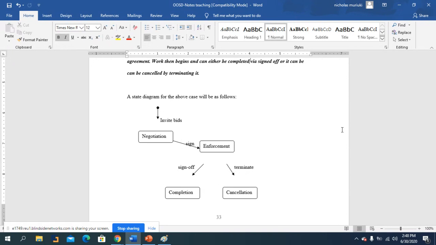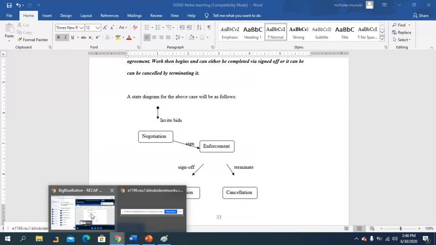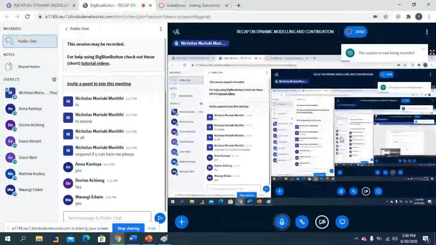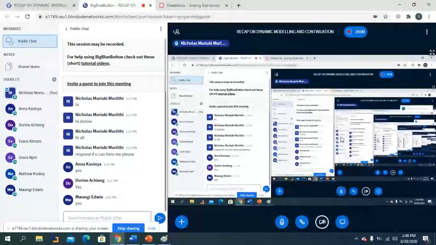So the state diagram is the simplest to understand when you are presenting it in a scenario way, because you only look at the whole system. So we are separating, we are creating a whole system within it. And when you create a whole system within that, we are able to understand the presentations that are there. So that is now a few presentations of what you are supposed to expect within the state diagram.